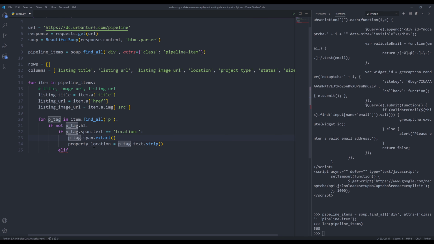So I'll copy this line. Actually, I'll just copy this line and change the text. This one will be project type. And I'll copy these two lines. And here I'll copy these three lines, and I'll make two more copies.